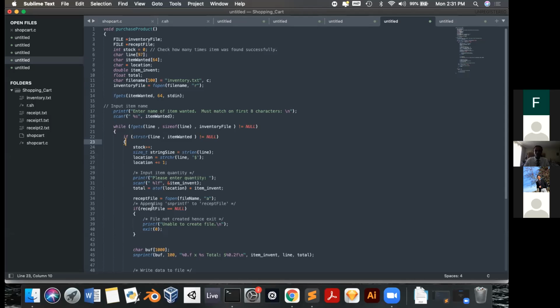Okay, so the name of it, the line is an array of char. I see it up at the top, 97 characters. And fgets reads it from the inventory file, and then string pulls out what, the first 8 characters?